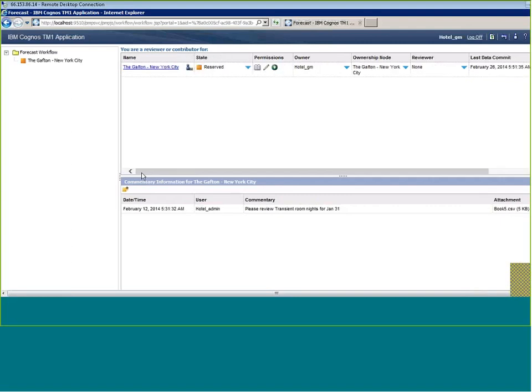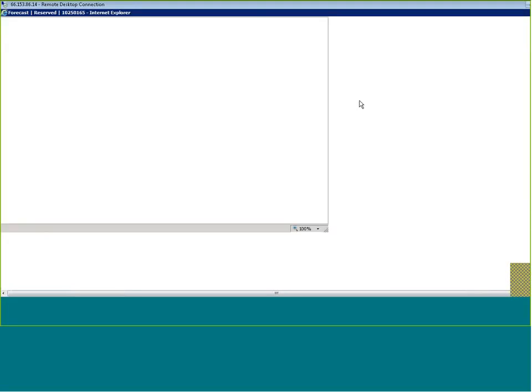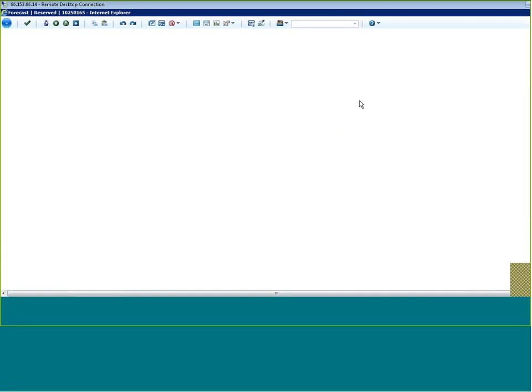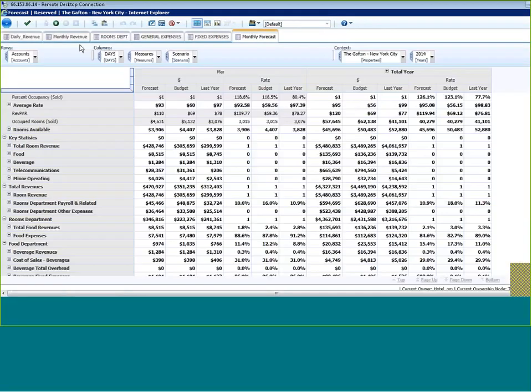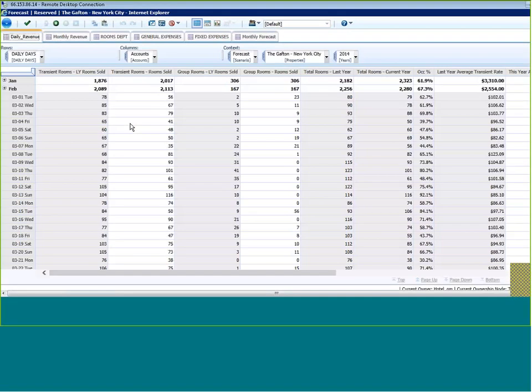So to actually open up my forecast itself, I'm going to click on the link up here, and we'll actually open up another window. And as this is opening, please keep in mind that all of these tabs are completely customizable. Any one of these can be reformatted the way your business wants to see the data. The columns and rows can be totally switched out. You can add additional columns, rows, completely change the format of it. What we're showing you today is the feature functionality of the hospitality solution and the background that we've derived from many of the clients that we work with.